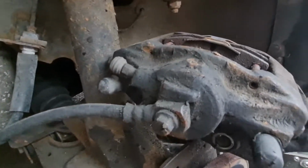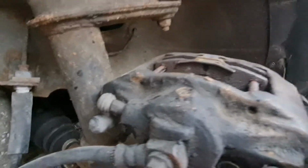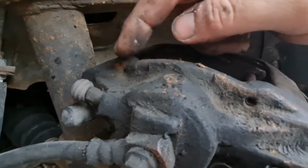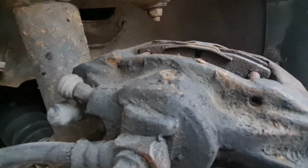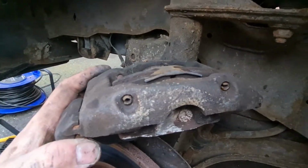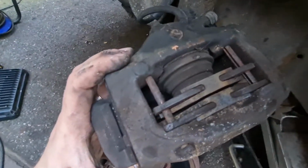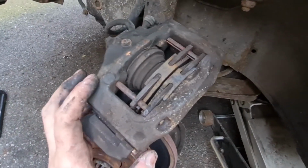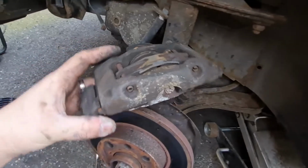To show you on this side of the caliper, you can see the two holes here, one there, one over here. They are smaller than the holes on this side, so those pins have to be knocked through from the smaller side, obviously, to allow them to come out, and then that will release the pads, because as I say, they go through the middle of them. So that will be the first step. Then we can obviously clean it all up.